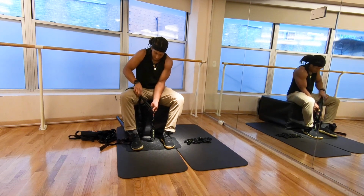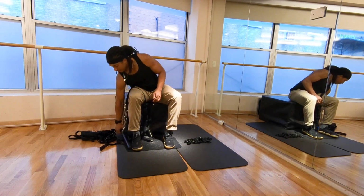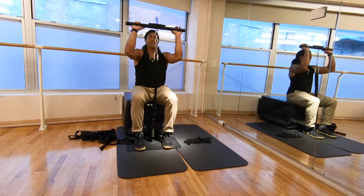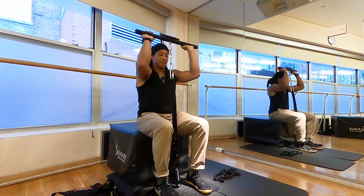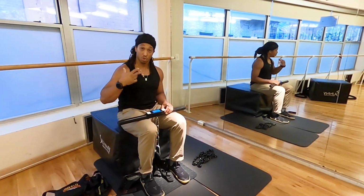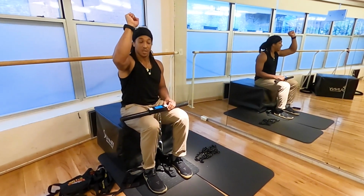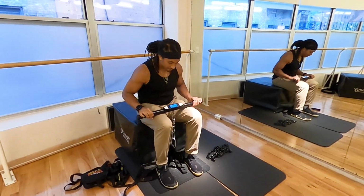There we go. Okay, that looks about right. So this is, specifically for me, a weak position. The idea would be to try to get stronger in the weak positions. And so that's a good position for me to work. So I'm going to take off the time because I don't know what the number is going to be.